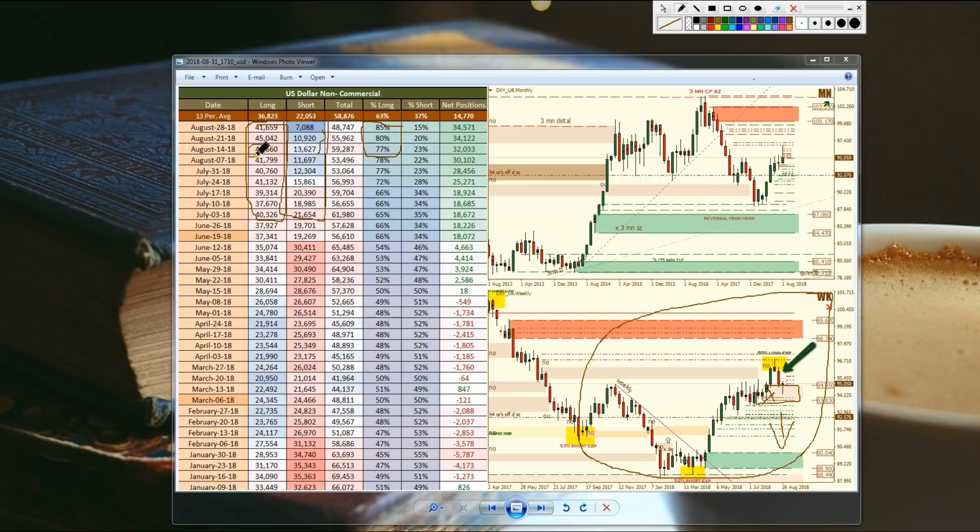But not because they are increasing their longs. Okay? It's because they're decreasing shorts. So now I know what you're saying. Okay, if they were going to push price all the way down here, wouldn't they want to increase short positions? Well, at these stages here, if this drop was indeed to come, the reason why they're doing what they're doing here is they're more focused on reducing their long exposure than they are in increasing shorts. Because if they increase longs and they decrease shorts, the momentum is going to be to the upside. And they're not looking to do that.